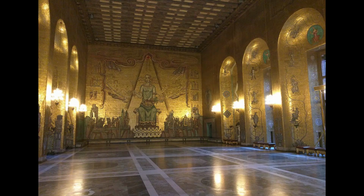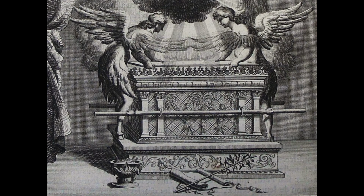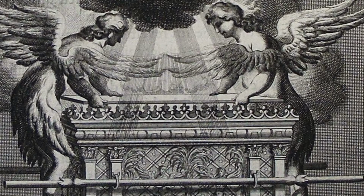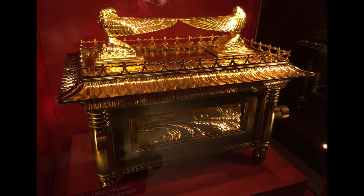The room was said to be overlaid with gold, and was made to receive the Ark of the Covenant, which would have been situated underneath the 2 cherubim. They can't show God directly, so the space beneath, overshadowed by the 2 wings, represents the presence of God. As stated before, the cherubim would have originally been conceived as lamassu. The angels here are a modern perspective on how they would have looked.